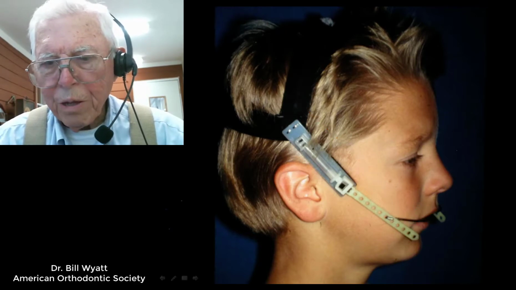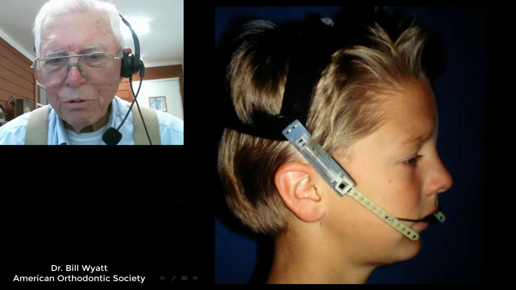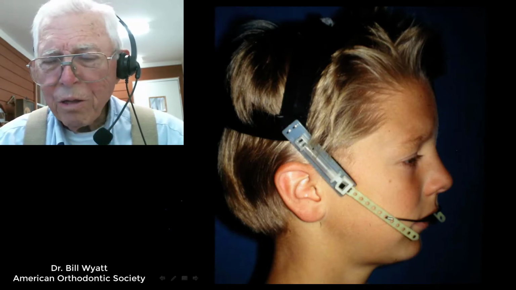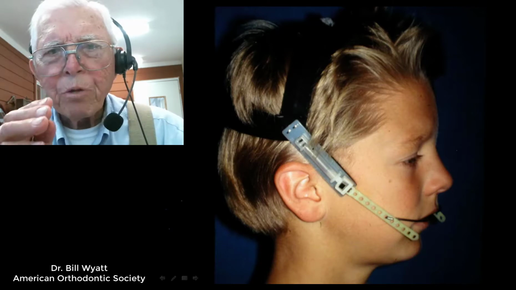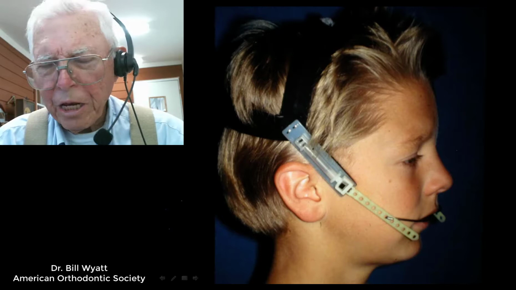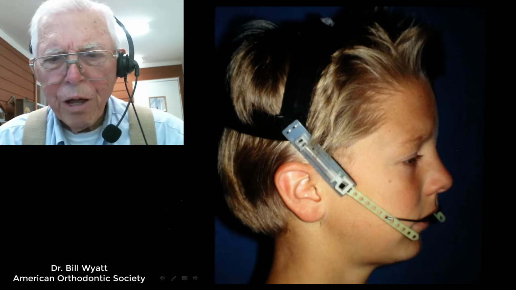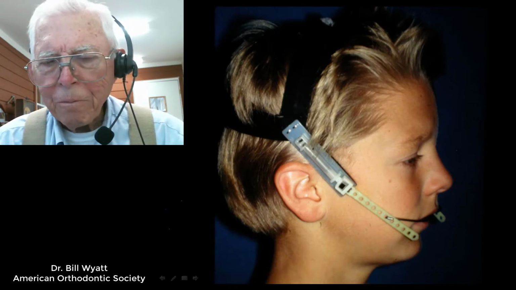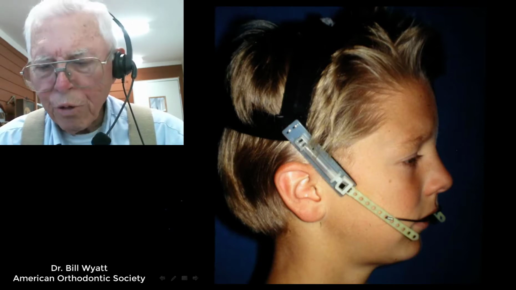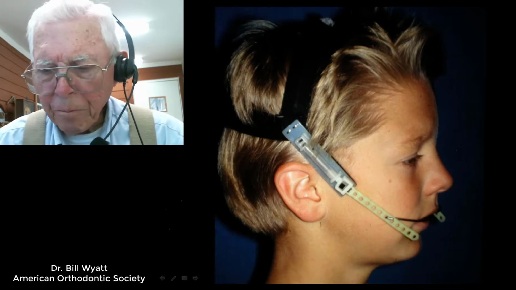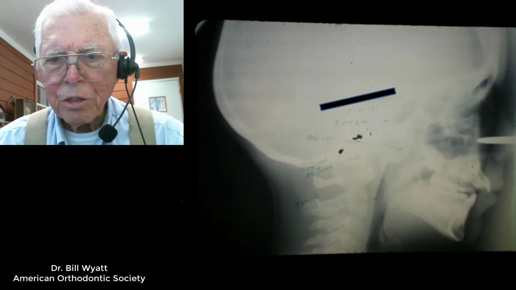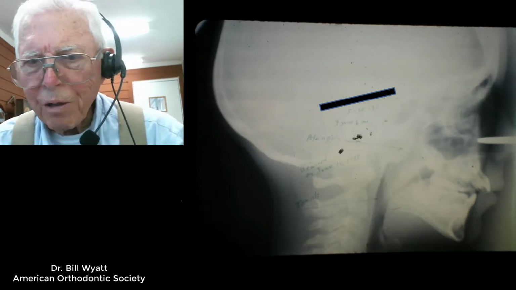Now, lots of people say, well, I've never used a headgear in 6 months or 10 years or whatever. Well, headgear is just a good tool to put force on teeth where you need it. And so why throw away something good like that? Now, we can use TADs today and do some things that we did with headgear, but anyway, this is what we used on him, and this is the picture now.